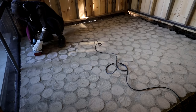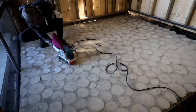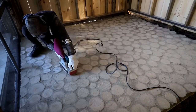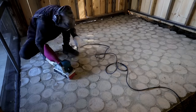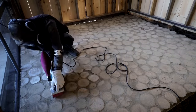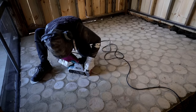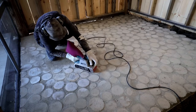But again, it is a man cave, a she shed sort of thing, so we're not really that concerned about that piano finish. We're looking for something with a rustic look that will protect it and keep the water from penetrating in. Let's get started sanding, because this might take a minute, but I do have the old Makita belt sander, so that should make quick work of it.